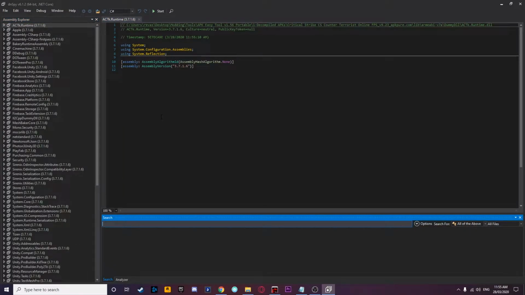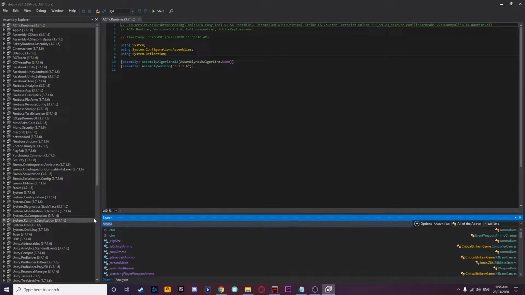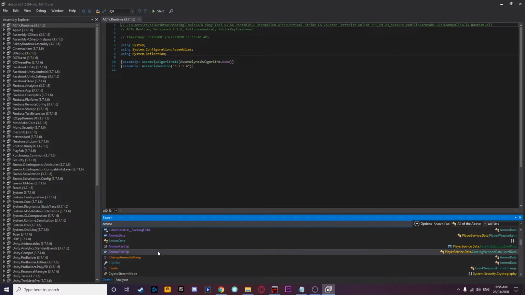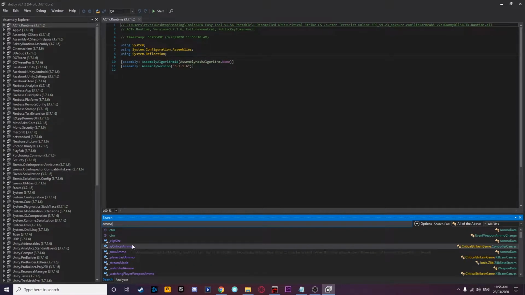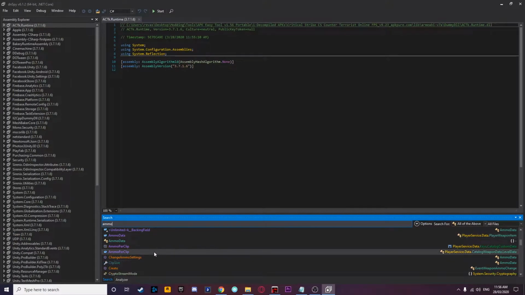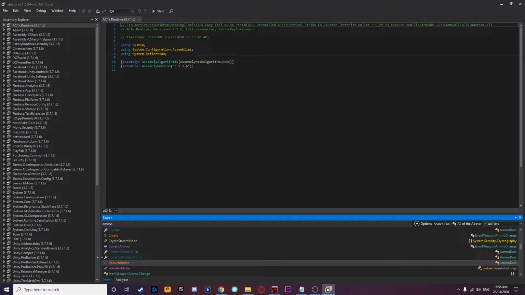Now this is the fun part where we can find the things that we want to edit. So for this tutorial, I'll be looking at things like Godmode and ammo, so we can have Godmode in the game and the ammo doesn't decrease when we shoot. So first off, we want to search for key functions or keywords in here. So I'll search ammo, and then if you look through here, some of these keywords might pop out to you, like this one here, DeductAmmo.